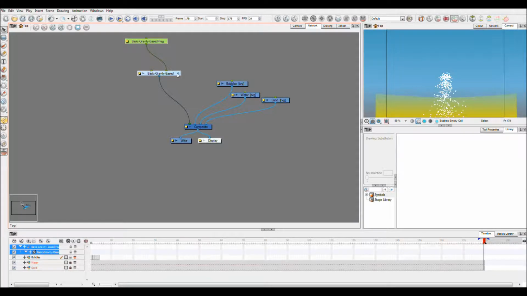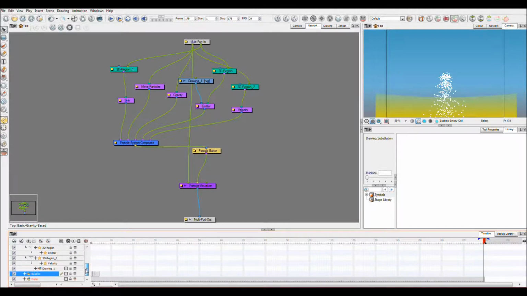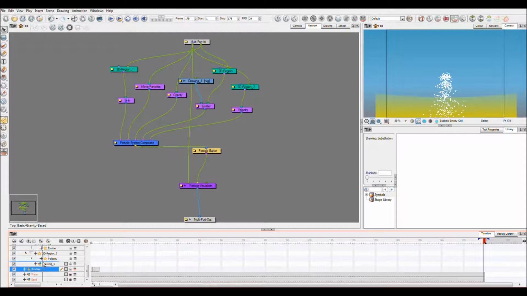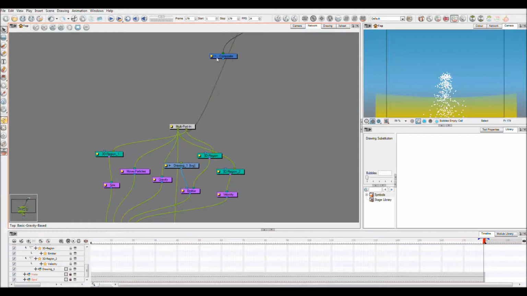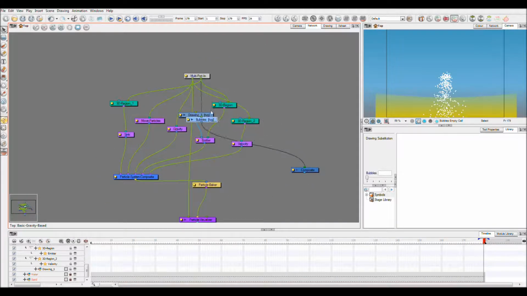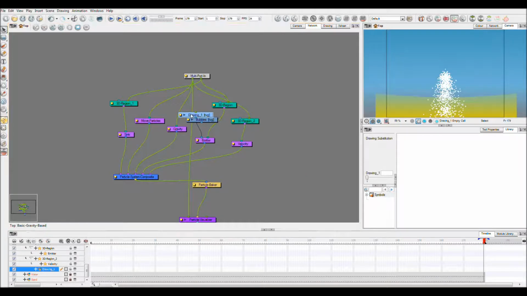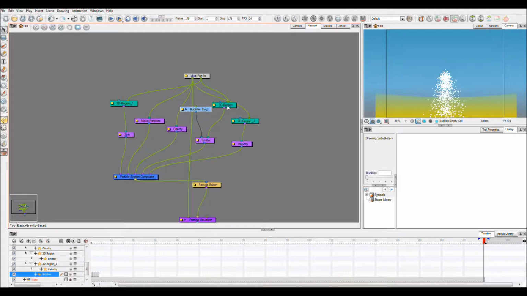So I'm going to open this up by using this. And now you can see the system that we have. What I want to do is get my bubbles up into this system. So I'm going to drag that just here. I'm going to break this connection to grab our bubbles. Break the top connection. We don't need this composite. Go away. And I'm going to delete that. And I'm going to delete this drawing because we're not going to use it. And instead I'm going to connect the bubbles into the emitter.